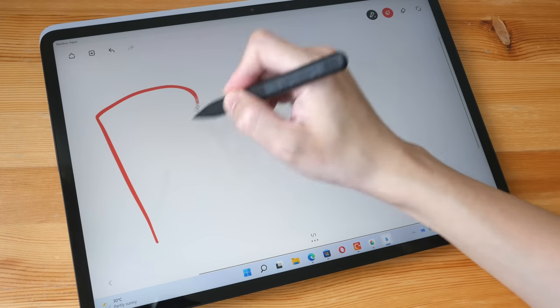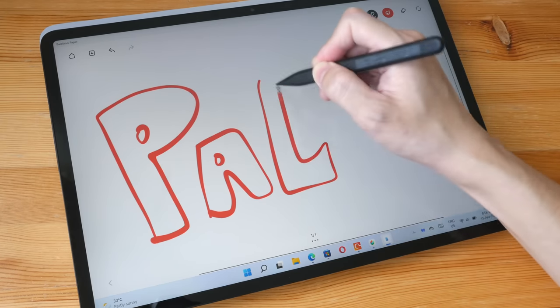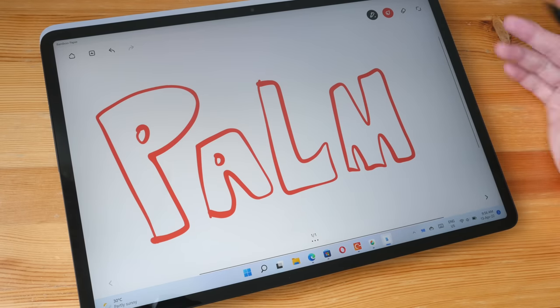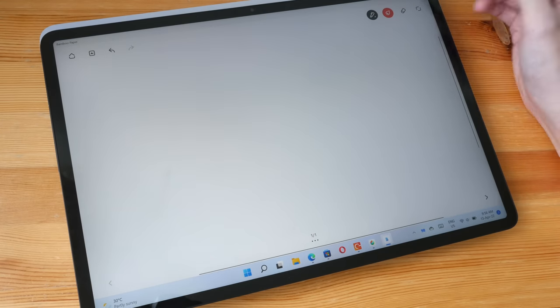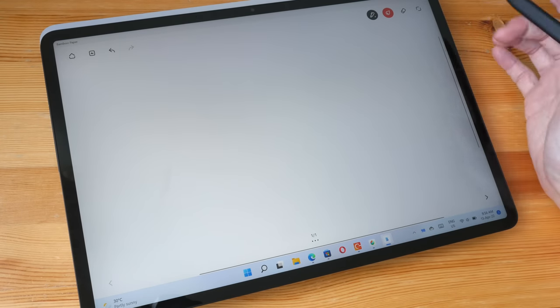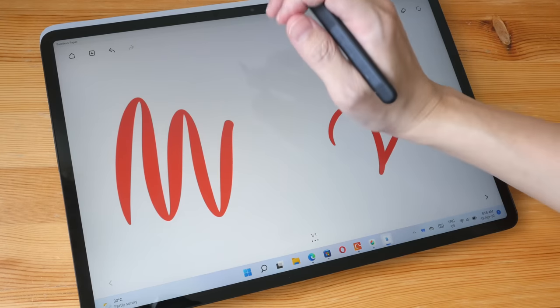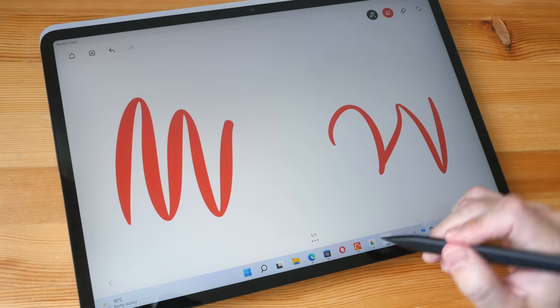The default palm rejection provided by the pen works quite well. So now I'm writing this with my palm on the display and there are no stray strokes. However, how good the palm rejection is will depend on the app you use as well. Because with this app, I can actually draw with my finger, I can draw with my palm. So there's still a risk of introducing stray strokes.